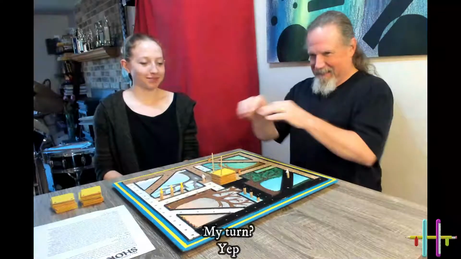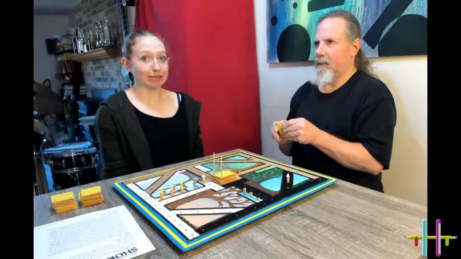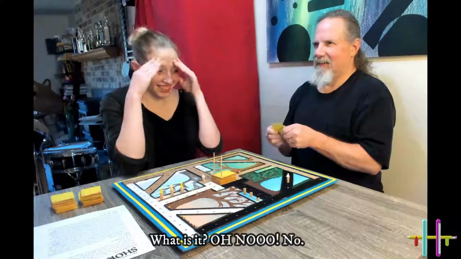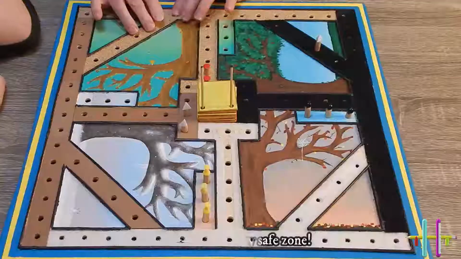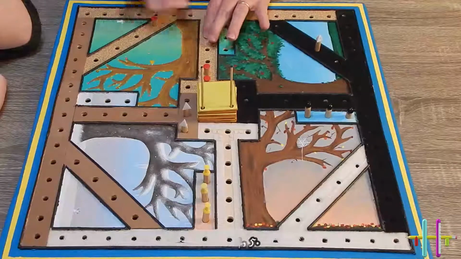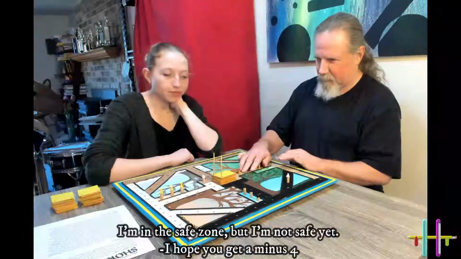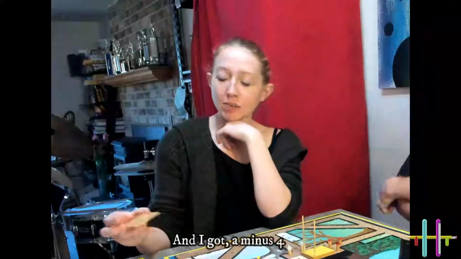My turn? Yep. Okay. What is it? Oh no! No. It's a 5. I think I'm in my safe zone. 1, 2, 3, 4, 5. No. But I'm not. I'm in the safe zone, but I'm not safe yet. I hope you get a -4. Oh. And I got a -4.